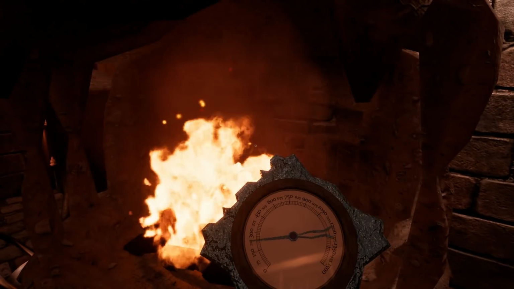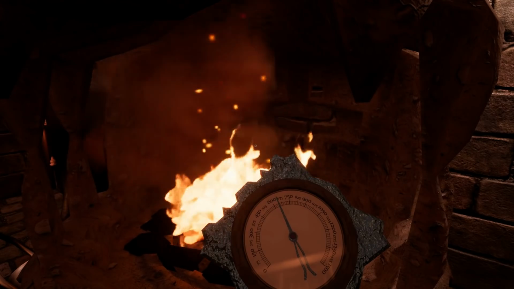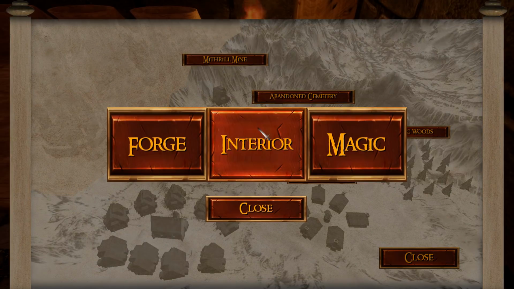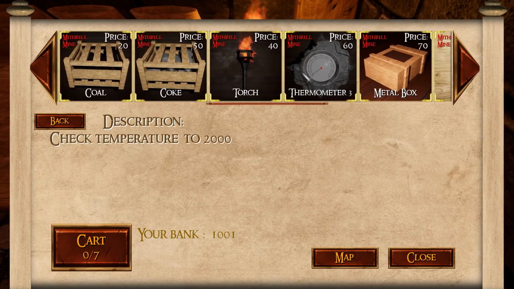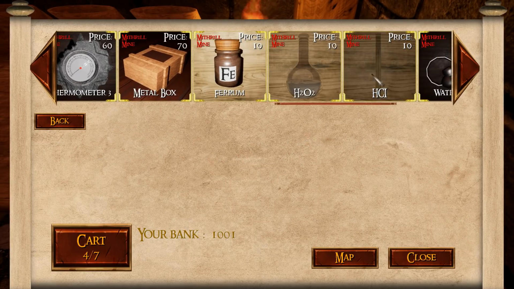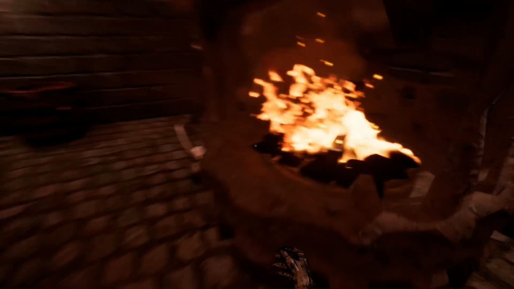Stoke the flames, flames! It has a long way to go. Oh my god, I need to get a new one. I have the money. Buy, map. Doesn't matter where I go to. Forge. I guess it does kind of matter where I go to. And realize that I had the one that's not going to help me. Grab all of those as well. Cart. Buy. Alright, all that's going to take off.